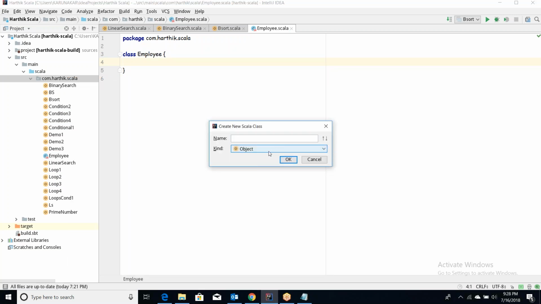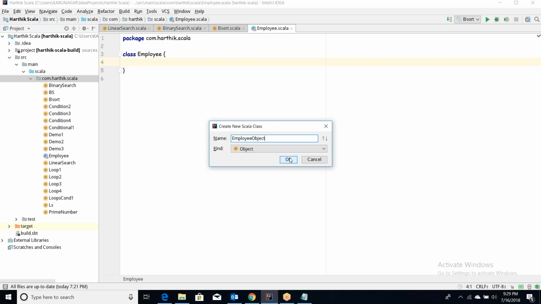We shall not include trait now; trait will come after some sessions. Let us discuss these two for a few sessions, since for most sessions we discuss class and object. So let me create one object and call it employee object.